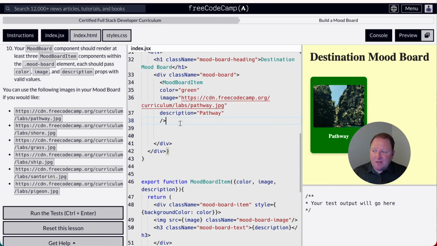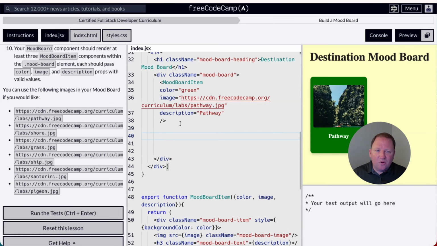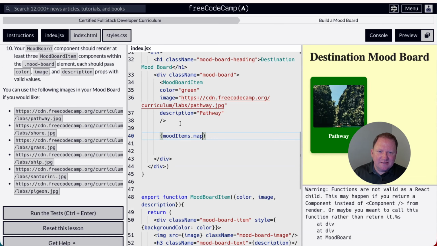In the previous lesson, we learned about the map, on how we can map through arrays, and you're going to see this all the time with React. So the sooner that you get used to it, the better your programming will be with these maps. Anytime we inject JavaScript, we need to make sure that we're utilizing the curly brackets. And when we are going to be mapping, we first need to say, what do we want to map over? Well, we want to map over the mood items, and then we want to utilize the map.